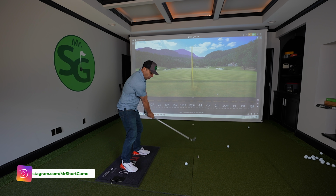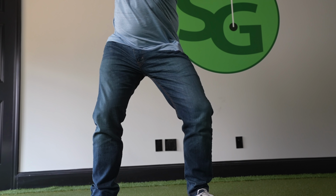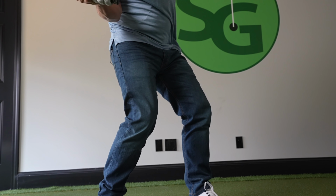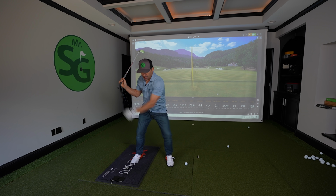Now, as soon as you feel your elbow bend or your wrist set, as soon as you feel that kind of setting of this stuff up here, that's when I want you to start moving this left knee out and open. So you're here, it's like, when do I begin? I feel it, now I'm transitioning that left knee. Just flare it open. That is kind of your trigger to start the downswing. So you're here, feel it, and you're just right there.